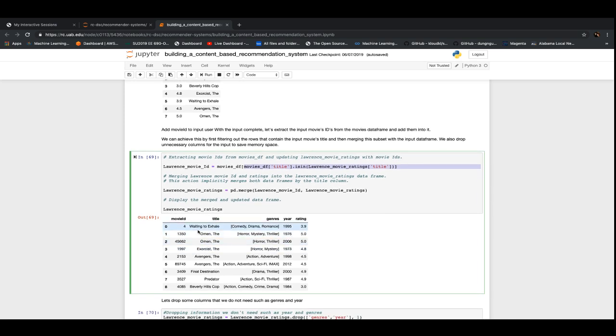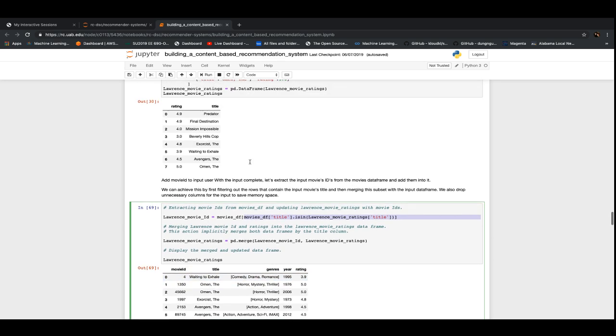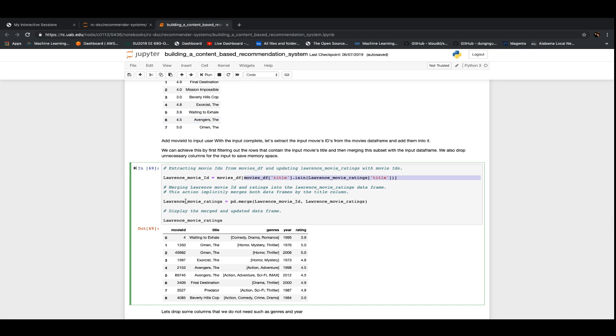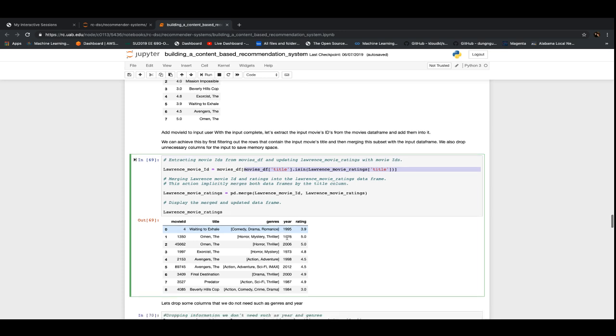Here we've got the movie ID, the title, and you see up in Lawrence's movie ratings, all we had previously was rating and title. Now we have rating, title, and because of this merge, we've also added these extra columns we didn't have before, which is movie ID, genres, and year.